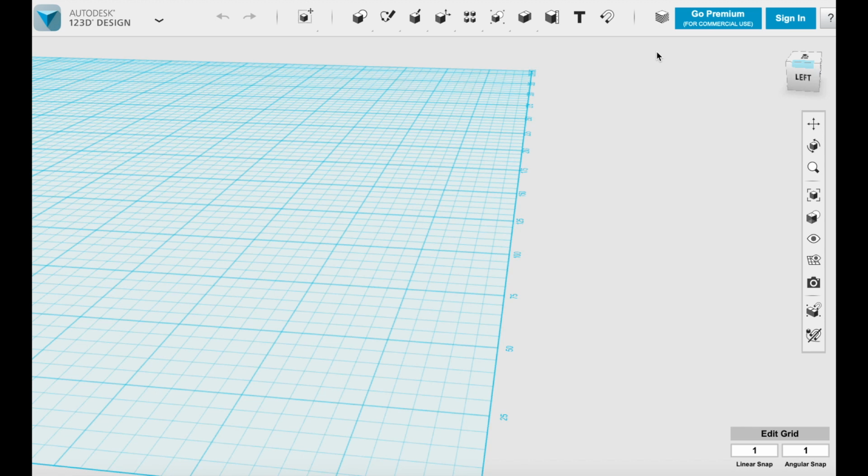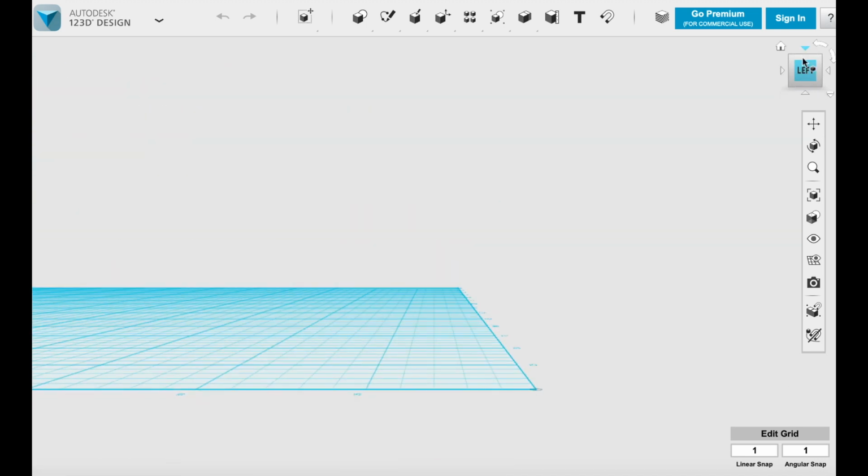They'll basically change the look of the object in the software, so you can get an idea of what it will look like if you decide to use different materials when you're making it. And then you can go premium or sign in with your Autodesk account, but it probably doesn't work anymore since they discontinued it. It may connect you to an Autodesk library of your designs, if you have one of those. Then obviously a help menu, and then changes the perspective.